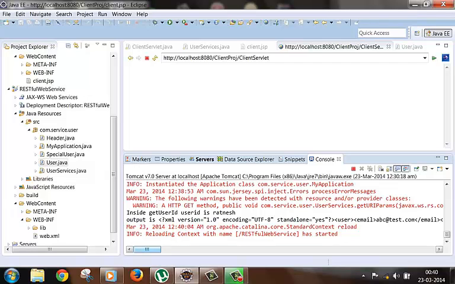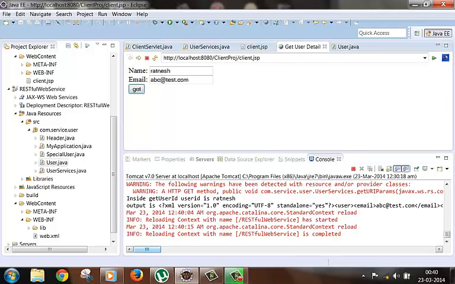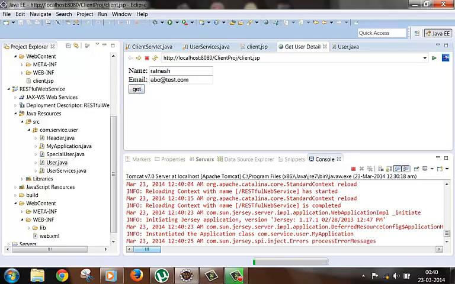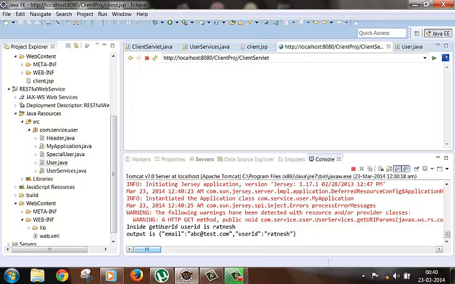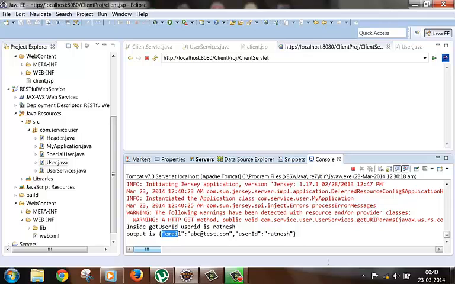It is taking a lot of time in building the project. Okay, now let's hit this. So we are able to get the data in JSON format. Email is this and user ID is this.